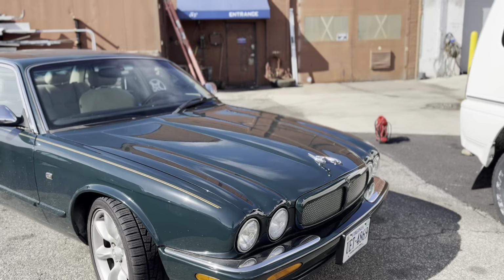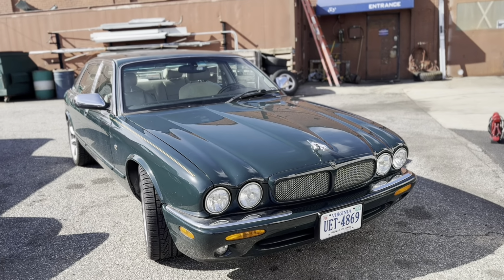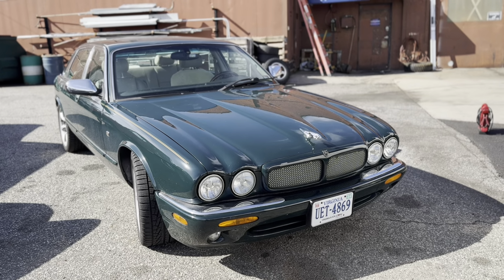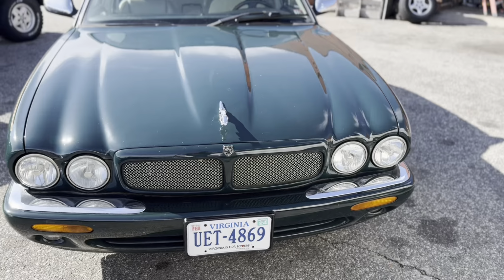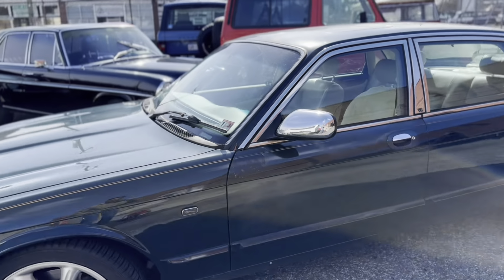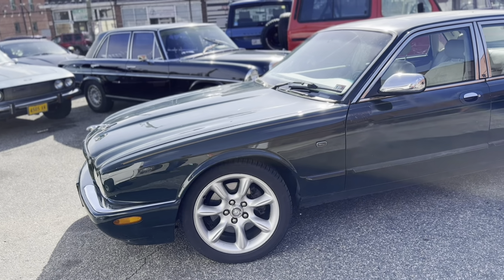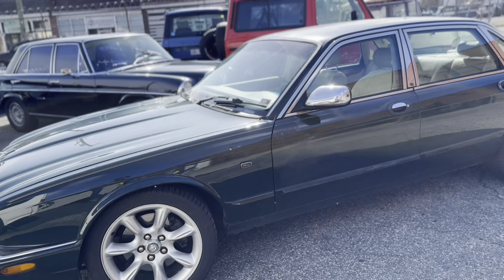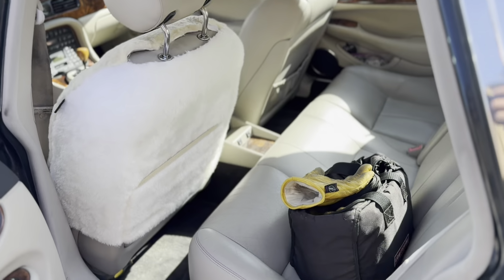But the interior is in good condition. Again, it runs and drives great. I've spent a lot of money on the mechanicals of this thing, getting it up to snuff and reasonable and dailyable, and I've been doing it for 3 years. So it's only got 116,000 miles, a low mileage car. So if you're interested, shoot me an email, addicted.motors.us@gmail.com. But lovely interior, at least. And there's all my junk.